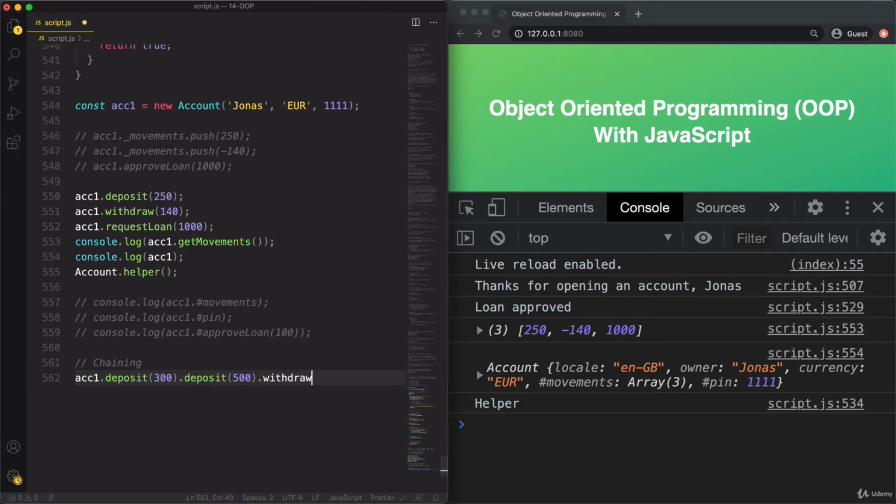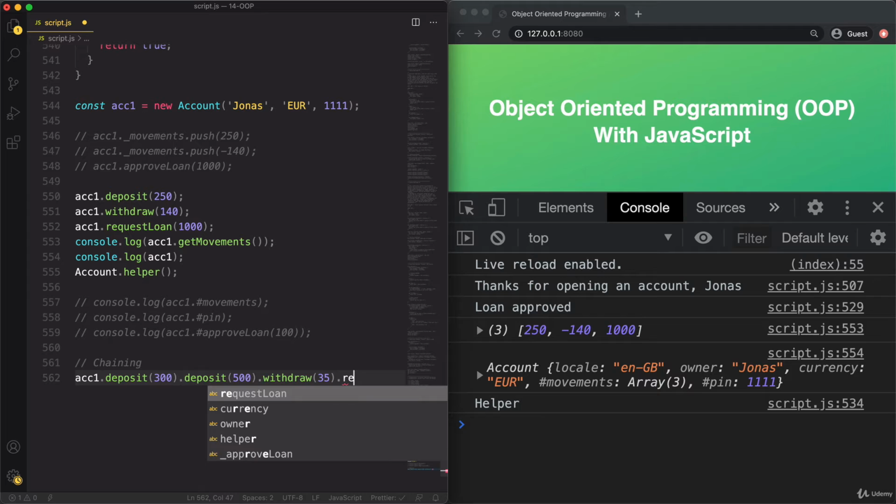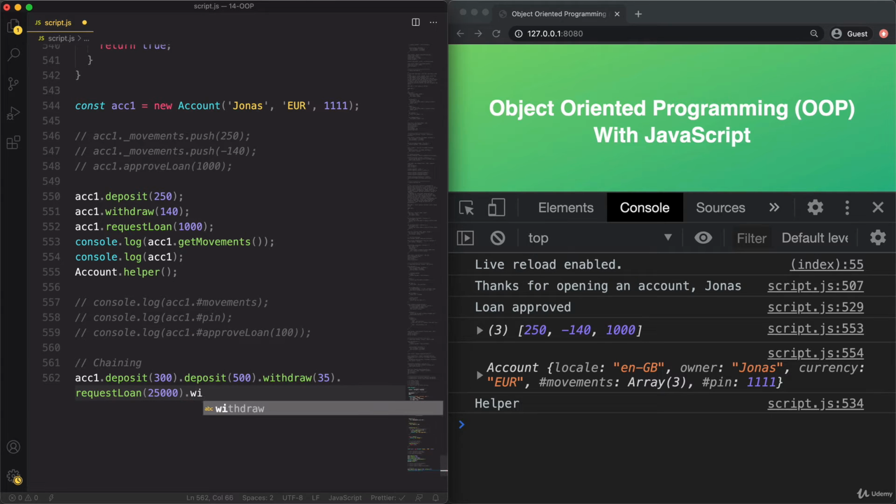And then immediately after that, let's say we want to withdraw 35. Maybe we also want to request a loan in the middle of this. So request loan, let's say 25,000. And then finally, we want to withdraw some more, let's say 4,000.